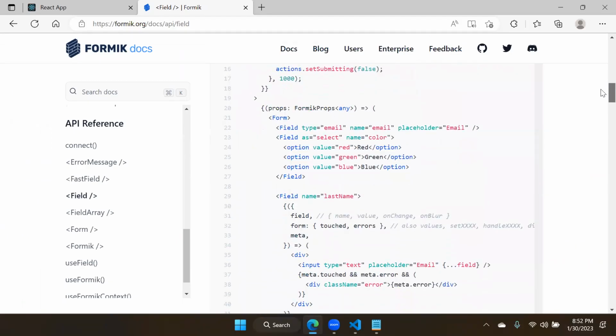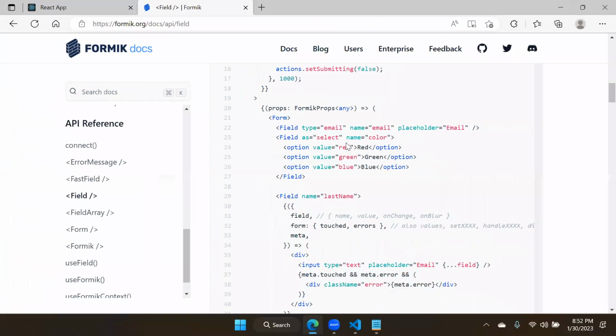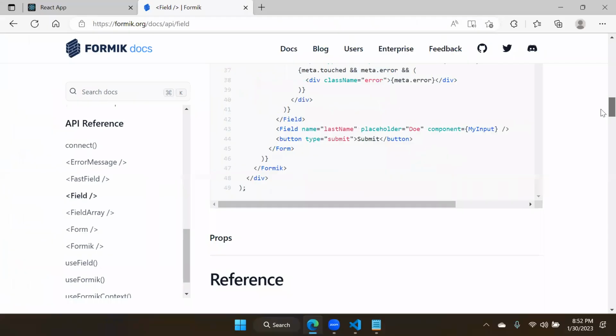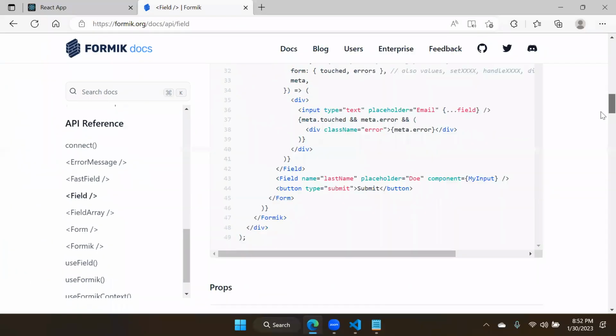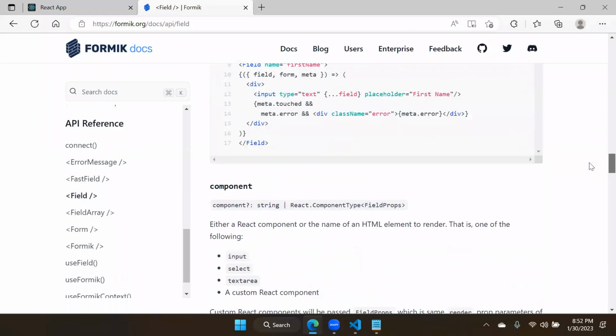How do we configure? You see, drop down is defined as I told you. What is it? Select. We need to define that select, what is the type and what is the name? You need to configure the type and name. That's how we define. For validations and error messages, I will tell you.